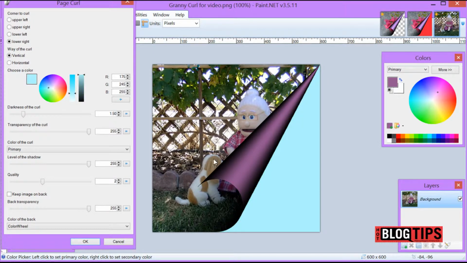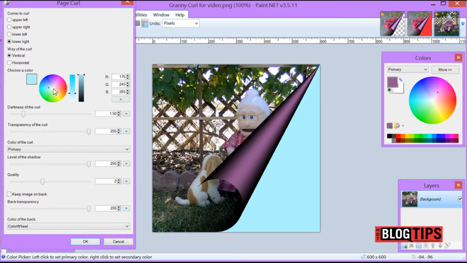Now you can save this picture once you get it just like you want. You would click Save As and save it as a PNG, rename it, the whole bit, and it's ready to place on your site. But what I want to do is show you how to take this little area here. If you don't want it colored and you'd like for it to be transparent, that's what we're going to do now.